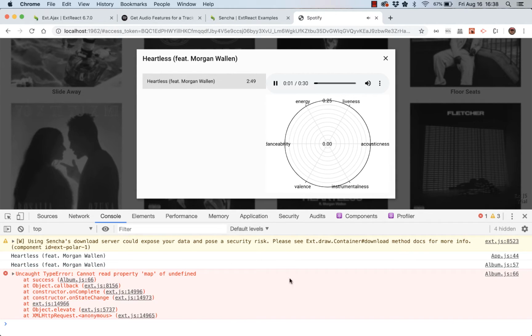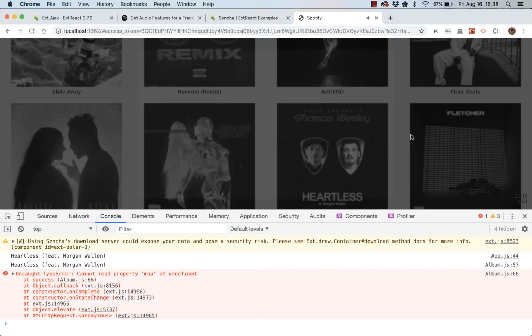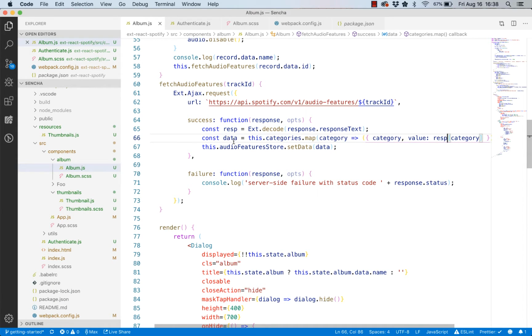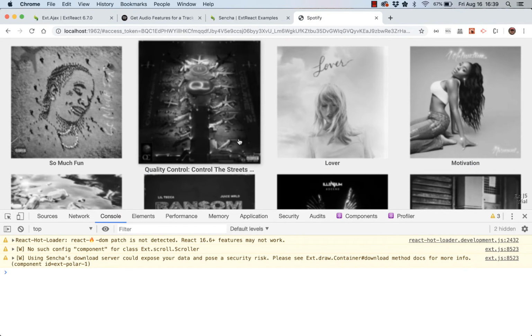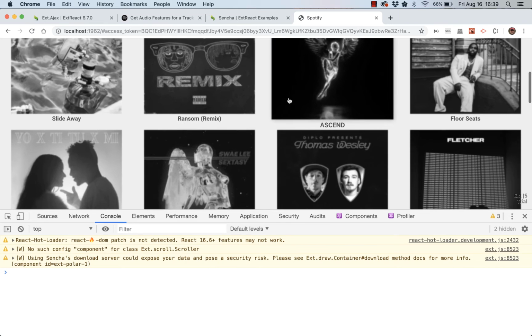Now we still have an error. It cannot read property map of undefined, line 66. So this has to have the array in it actually. So in our response, where is the array? No, hold on. I'm just thinking to myself. You need to send a scope. I didn't make it an arrow function. That's why. I made it a regular function. Okay, let's try that one more time. As you guys know, this won't work right in this situation if you use a regular old function. So let's try it again.